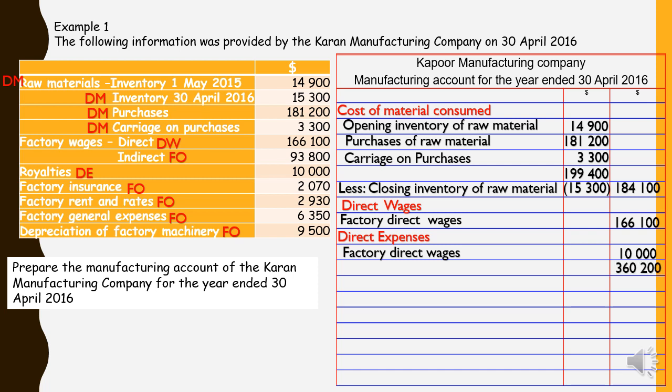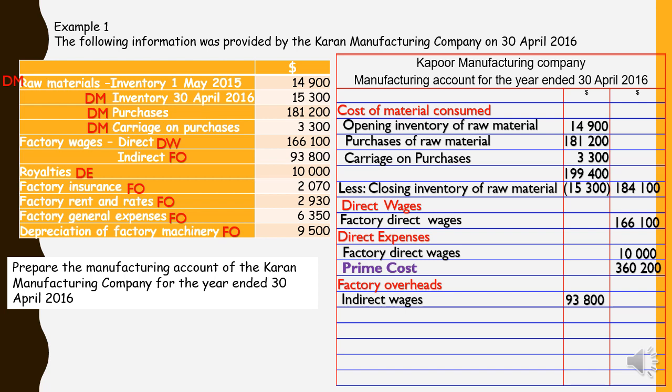This prime cost needs to be added to factory overhead. What are the factory overheads? The first factory overhead that I can see in the list, from top to bottom, is factory wages indirect. That's a factory overhead. The indirect wages are 93,800, you write there.